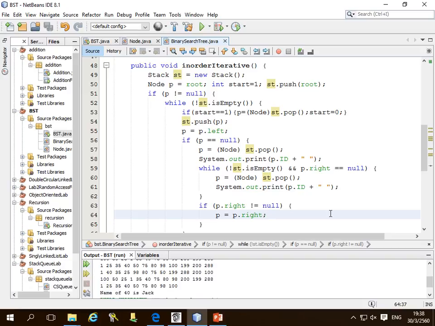We pop. We pop. Oh, because we pop the root out, we pop the root out and make it null.